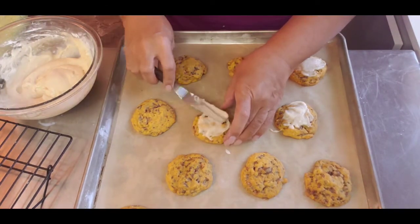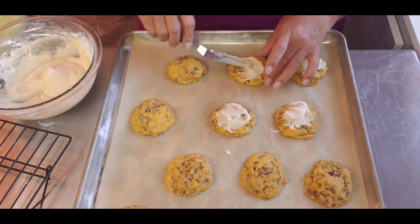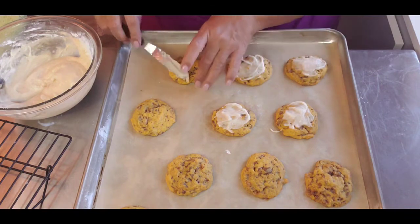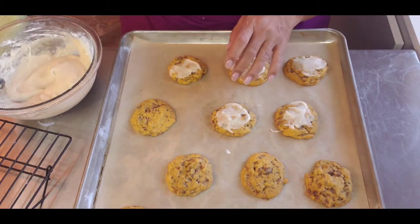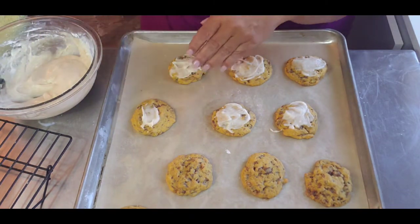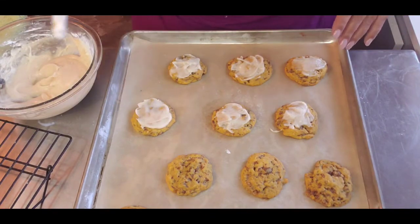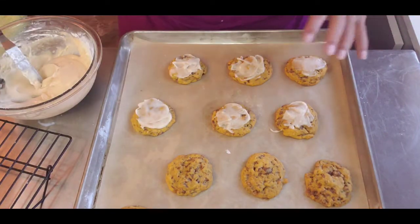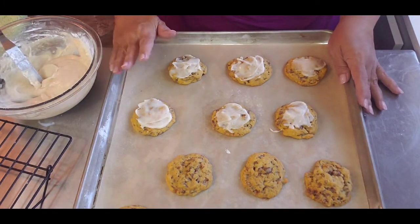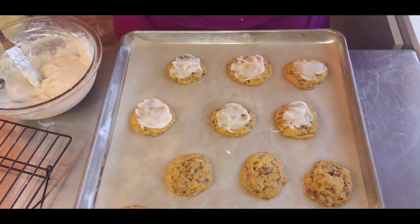I am going to do some of the smaller ones as a little sandwich thingy. I wouldn't for the cookie swap, but I will for the police department near me. The boys that work hard, and girls. All right, so I'm gonna finish this up. These are gonna harden, not hard like say royal icing, nothing like that. It's just where you touch them and pick them up. You can stack them without worries.